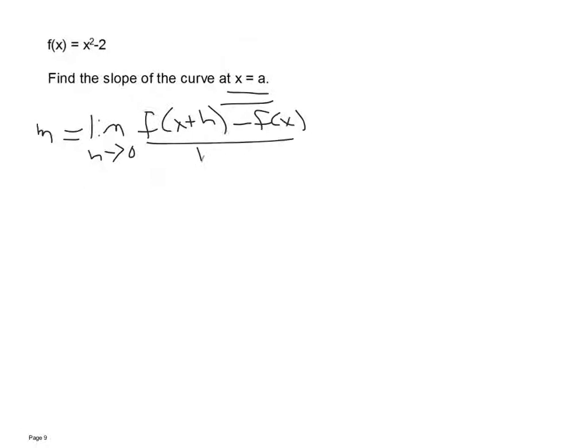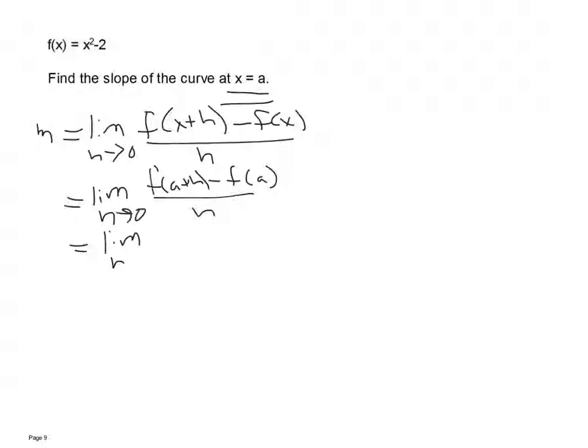All right, so find the slope of the curve at x equals any a. So remember, slope at any point is the limit as h goes to 0 of f of x plus h minus f of x all over h. Now, I'm doing this at x equals a, so I'm going to go ahead and put that a in for x, kind of like I showed you the other way to do the last problem. So I'm going to do, instead, f of a plus h minus f of a all over h. All right, limit as h goes to 0.